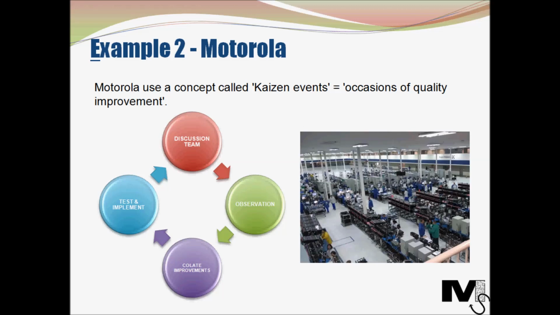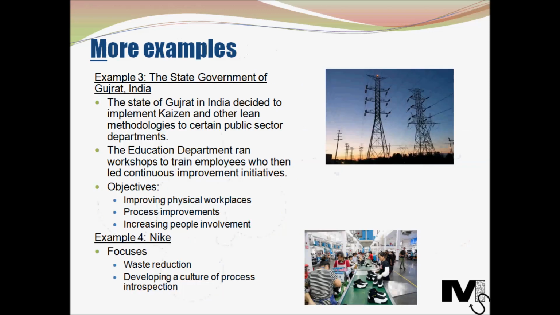The next stage is testing and implementation. Once an improvement idea is selected, this is where they work out how it can be tested. If the process in question produces improved results, the new improvement is then implemented. So you can see that it is almost a classical Kaizen cycle implementation. Now let's look at a couple of more interesting examples.